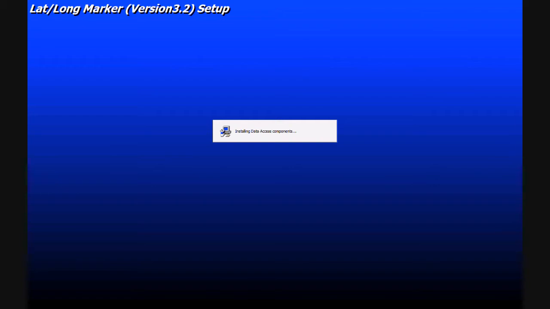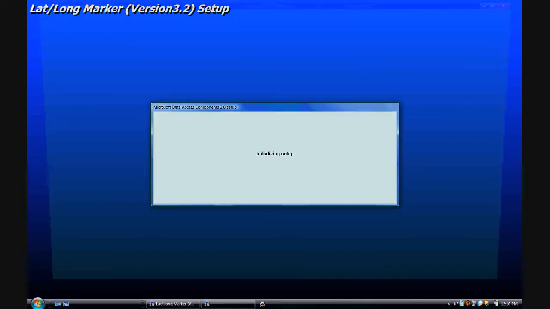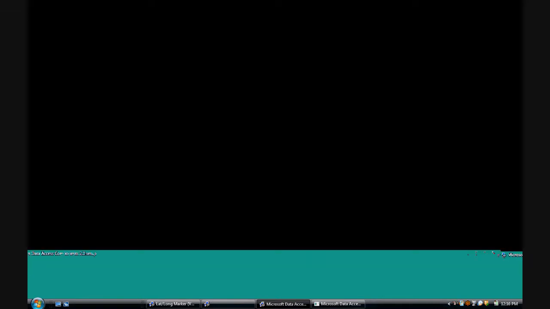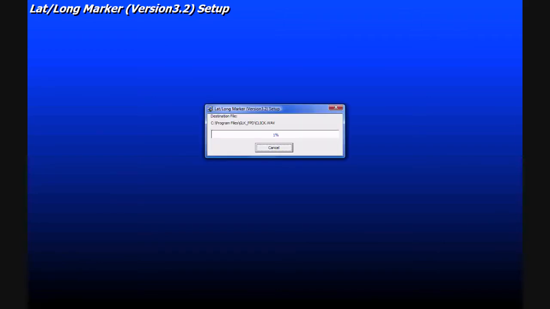During this process, you may encounter different screens. One might show the screen flashing. This is the machine just checking out your graphics board. It doesn't mean anything. As you continue forward on the installation, if it encounters any situations such as DLLs previously installed, it will prompt you. This software is passive. It does not change anything on your machine.